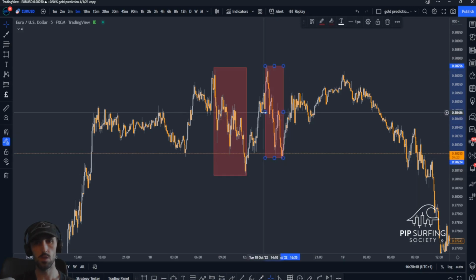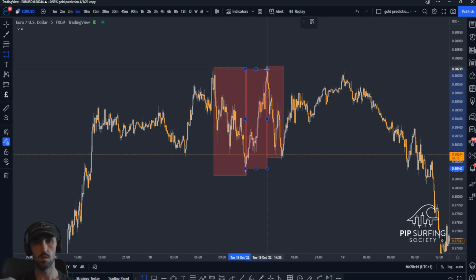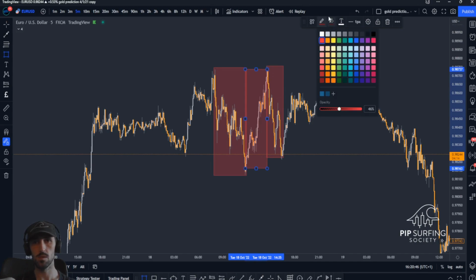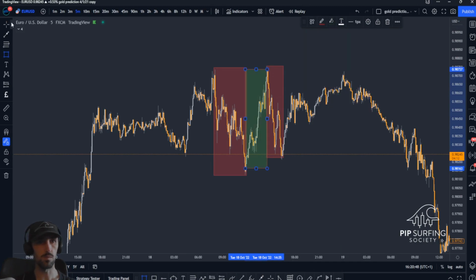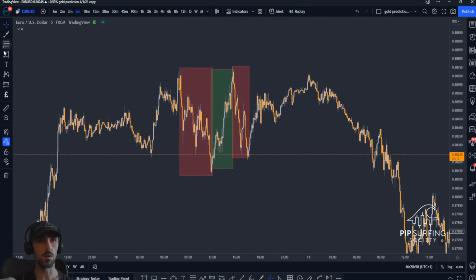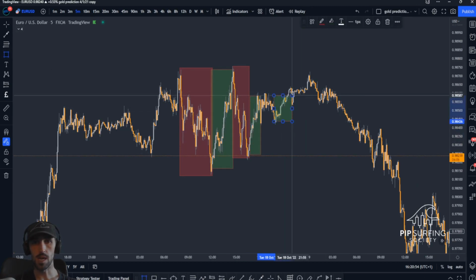So we have 2 downwards candles. So what does this make this one in the middle? Makes that an upwards candle, right? So we're just going to highlight that green. Now the same thing's going to occur. You can have another green candle here. You can have another green candle here. You can have another green candle here.